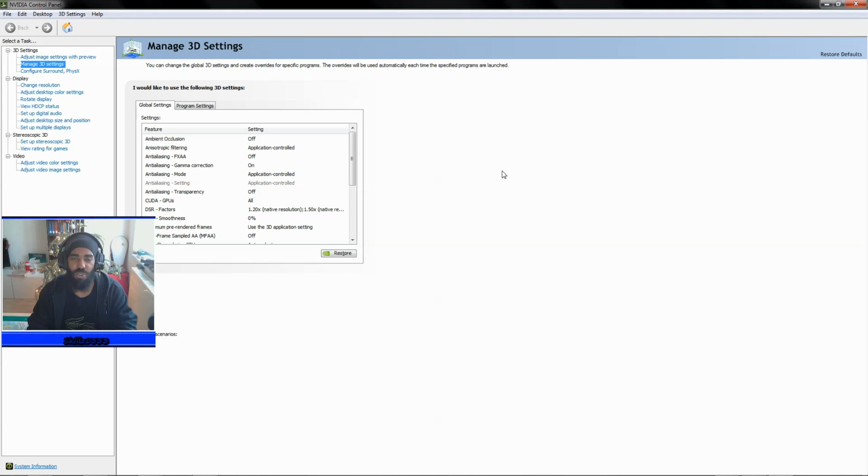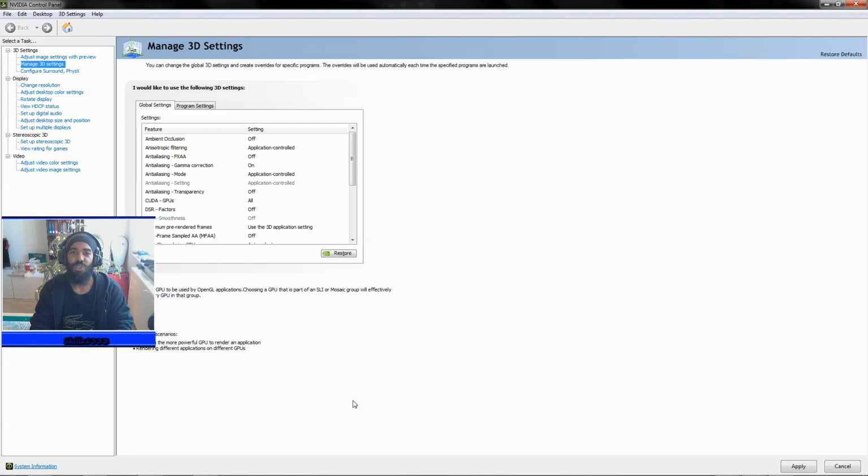And the lower you can, once you get that to where you can tolerate it, then move to the resolution if you have to. That's what you would do, and just try to start the game. Now, if you do have the Nvidia control panel, you're only going to have to do a few things.